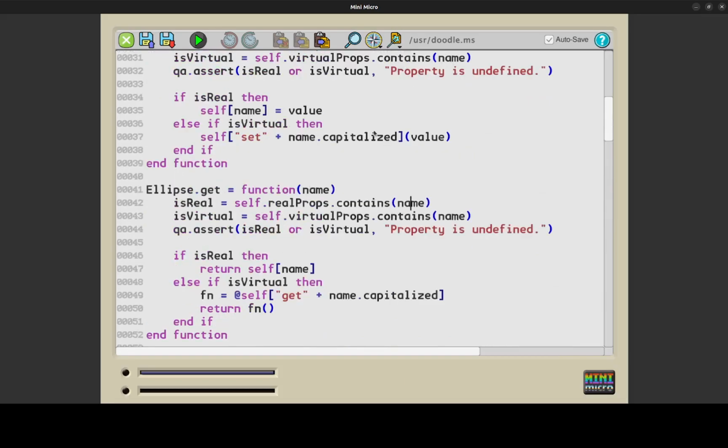Let's take a look at this again. Am I doing something that is too weird? Here I'm just calling it and it works. So theoretically, I should be able to just call the same function here.